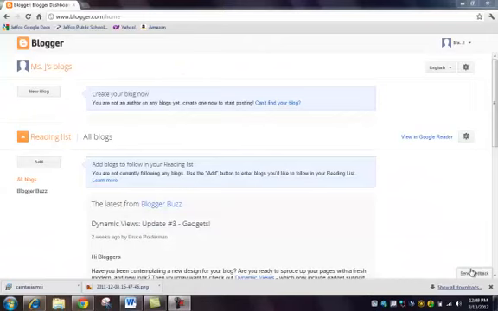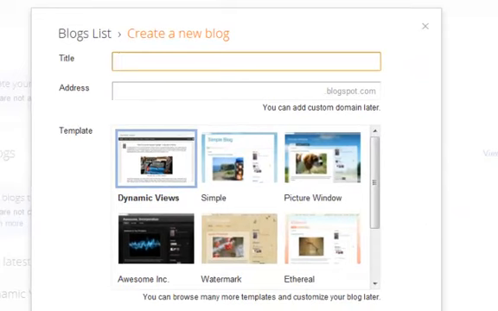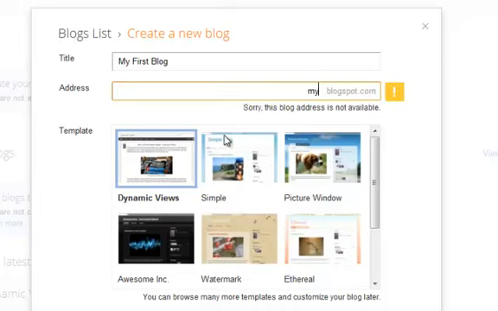Getting your blog set up requires just a few simple steps. First of all, you'll want to click the New Blog button. Then you'll need to title your blog. Your blog address is customizable, unlike some of the other Google features, so you can have some fun and pick an address that you think is easy for your students to remember. So you could name it your classroom. As soon as you get the blue check mark, that means that address is available.